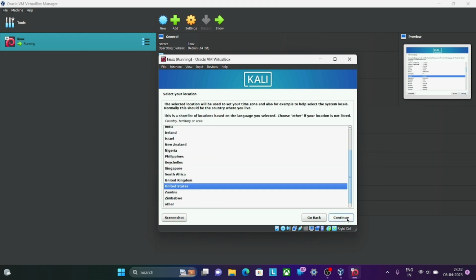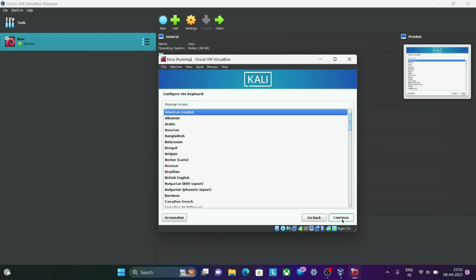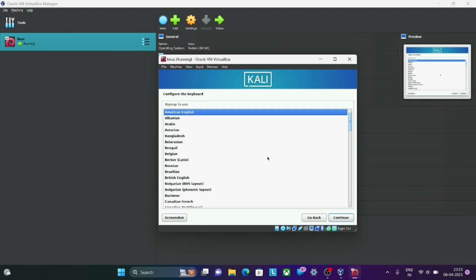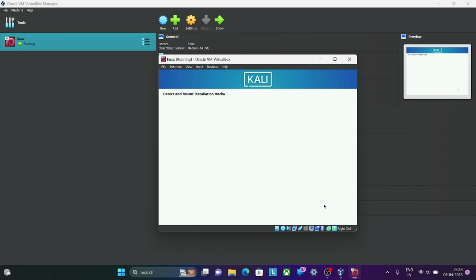Select the language and region. Click on Continue. After that, it will start installing in your PC.